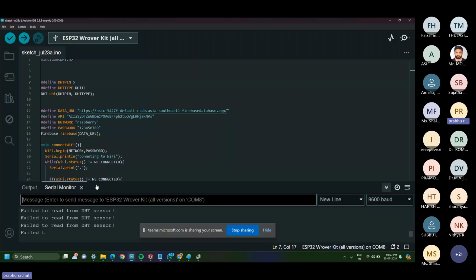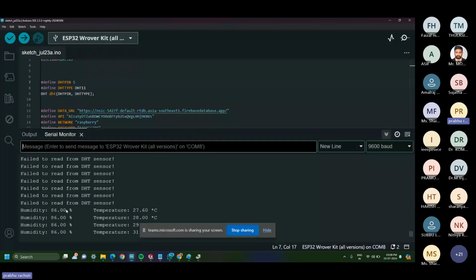We'll show you the practical video feed as well. It has just started reading the data. After completing the code explanation, I will show you the video feed of how I connected the DHT sensor with the ESP32. It is measuring the real-time temperature and humidity value. The temperature currently is 29 or 32 centigrade, I think. The humidity value is 85.